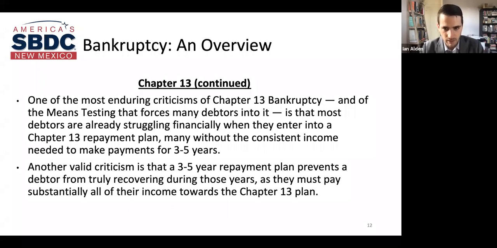And if they fail, there's no discharge of debts at the end of the plan. No discharge of debts means, why did you declare bankruptcy in the first place? You just paid X number of years of money to these creditors, and then they can still go after you for the remaining balance, and you still have a bankruptcy on your credit history. So Chapter 13, there's a lot of valid criticisms that are also tied to the means testing of Chapter 7, which is that a lot of people who should be able to use Chapter 7 just can't.